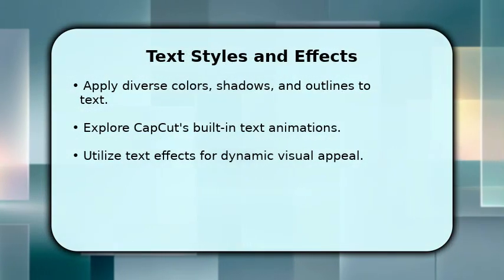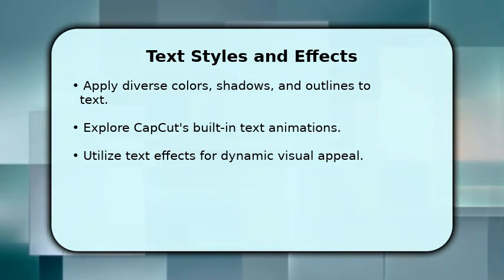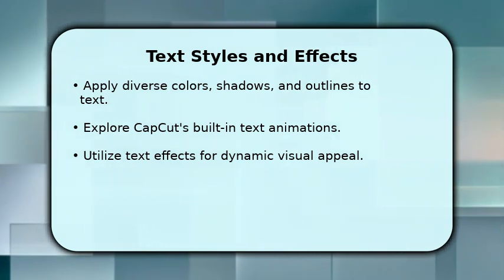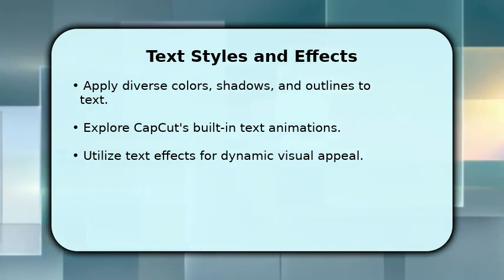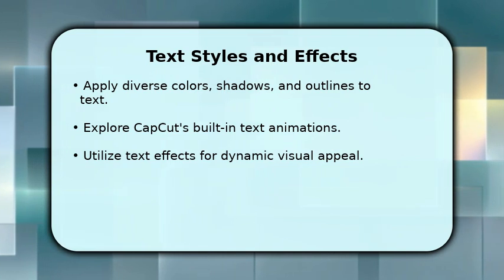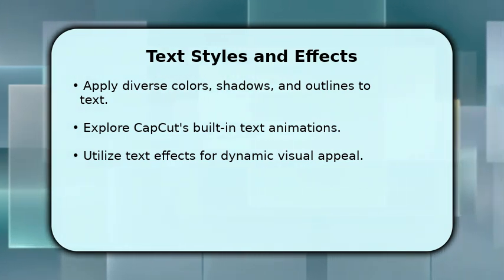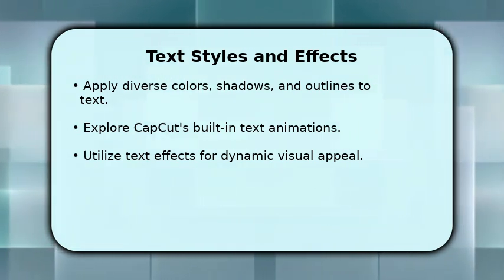Now, let's make your text pop with styles and effects. Dive into the Style tab to change colors, add shadows, or create outlines for better contrast. Capcut offers a wide range of animations, from subtle fades to energetic bounces, to introduce and exit your text smoothly. Experiment with various text effects to give your words a unique and engaging look that captures attention.